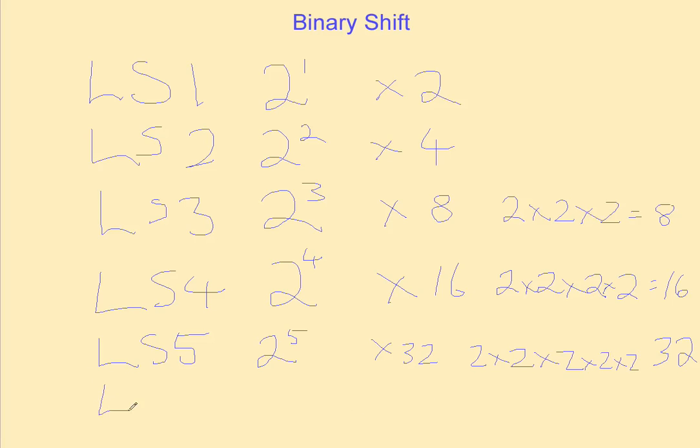So of course, our pattern would just carry on. There's 2 to the power of 6, which of course would be 64, and a left shift of 7 would be 2 to the power of 7, which would be 128. And of course, in a byte, we know that the leftmost digit, the 128 column, is 2 to the power of 7. So thank you for viewing and listening to this third tutorial that has been dealing with binary shift to the left.